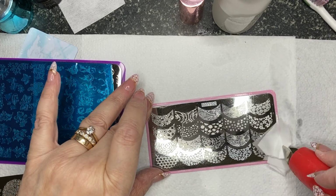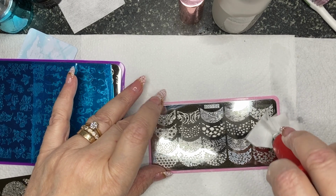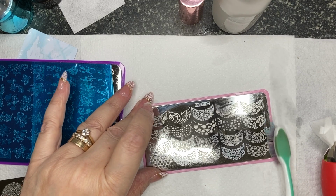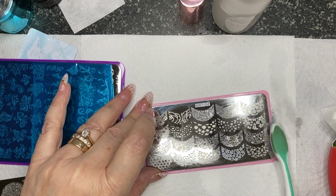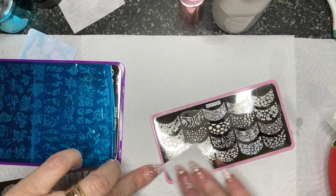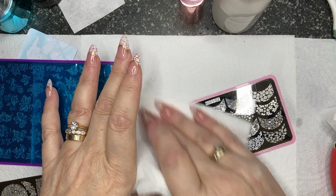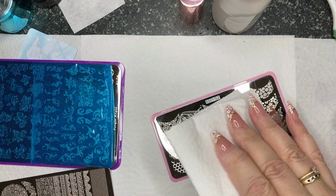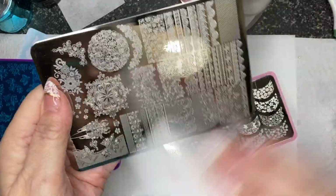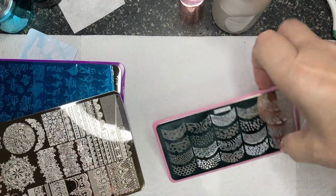I can clean down that edge. There. And then alcohol, just so I'm not putting it away all smeary. Drives me mad. Nice clean kitchen roll, rub it up. Now if you're rubbing with lace, it might tear the hell out of your kitchen roll. So once you've done it, just waft it or get a brush and do it. You'll see it feels quite rough when you're doing this one, but just make sure you've got any bits off, and they're lovely to put away.